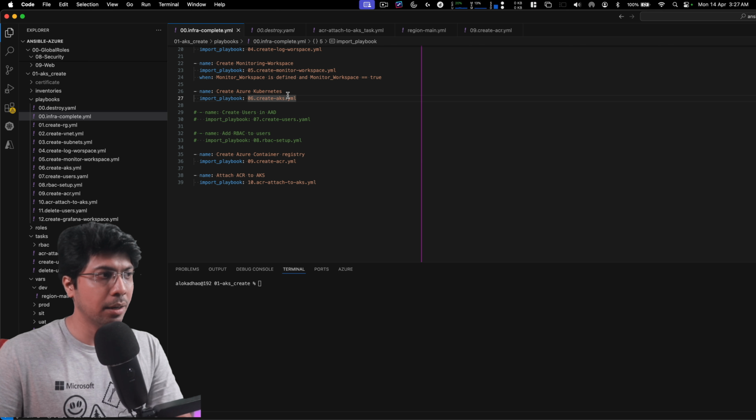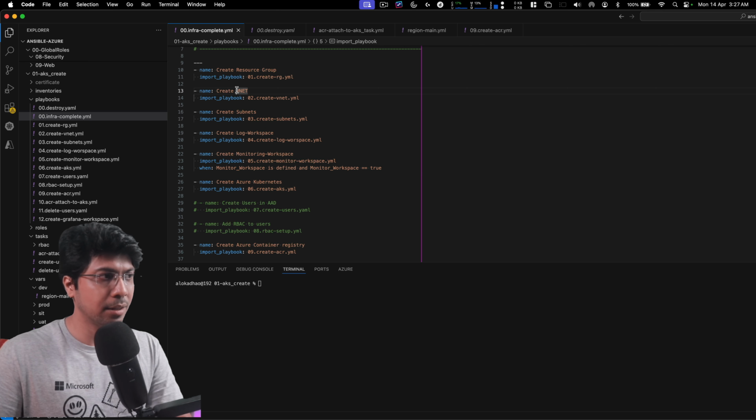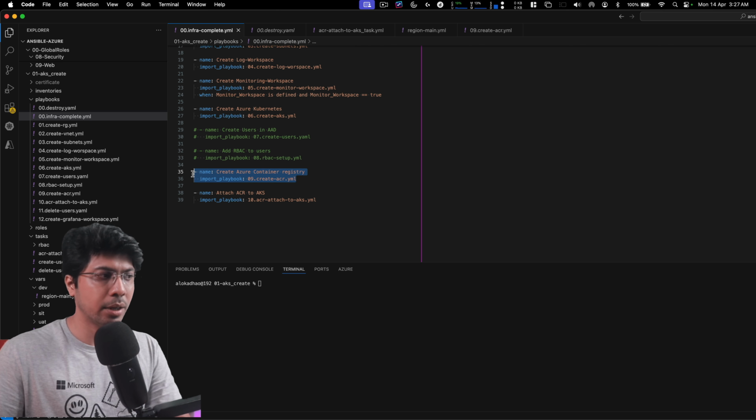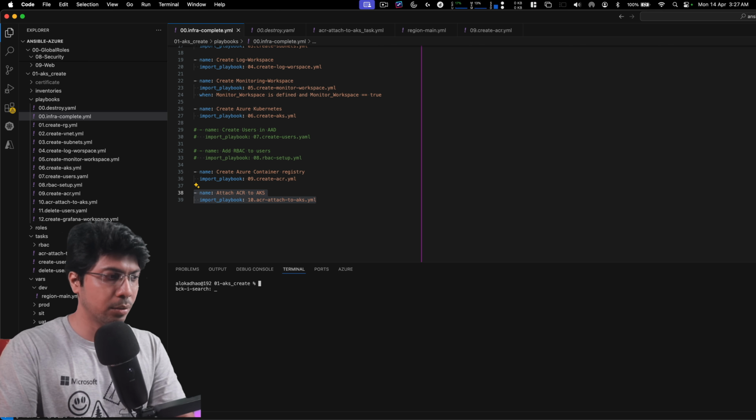It will create the AKS and it will attach itself to this VNet and one of the subnets. It will attach to the log workspace and the monitoring workspace. And also once that is completed, then we'll create an Azure Container Registry and attach that to the AKS. For that, we just need to start the infra complete playbook.